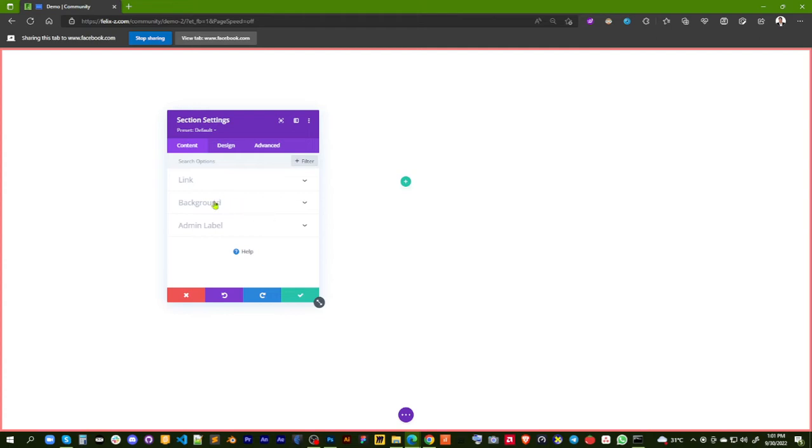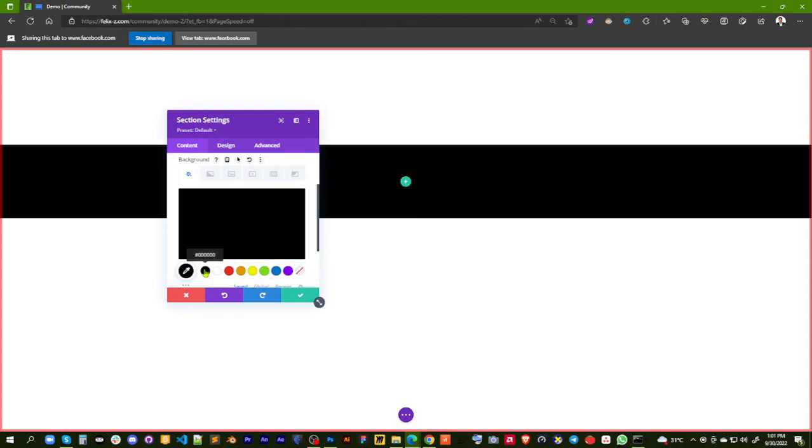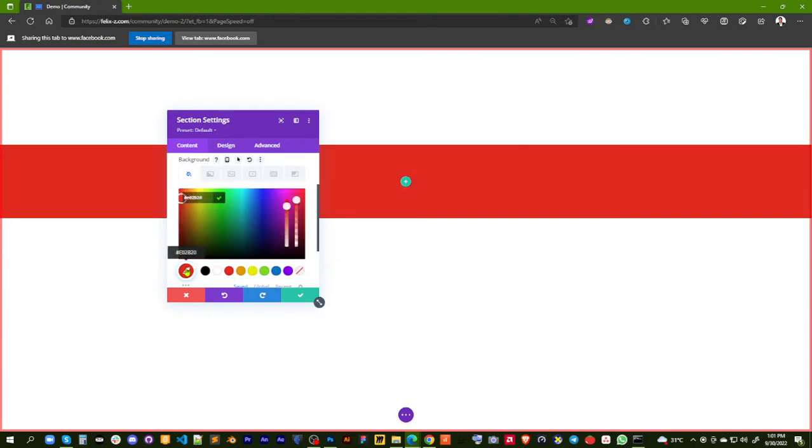Commonly you just put a background color, for example black, or whatever particular color you are using. So you can click that. Any color, or if you have a specific color, just put the hex here to put your color palette or your branding color.